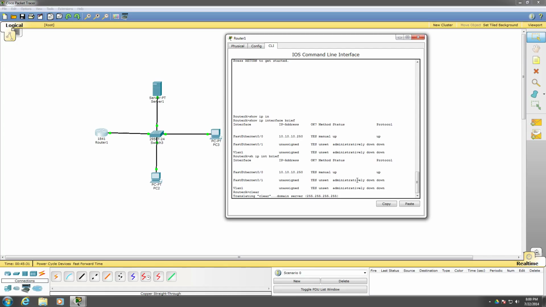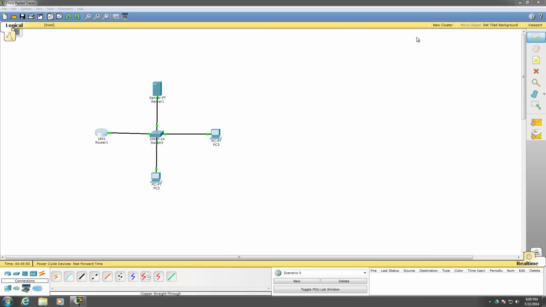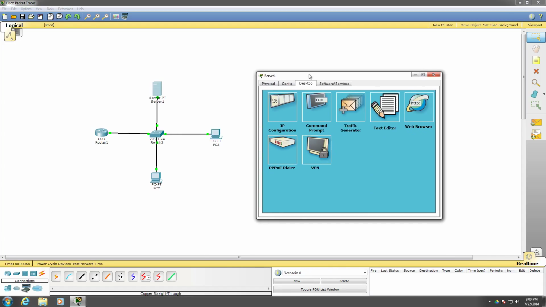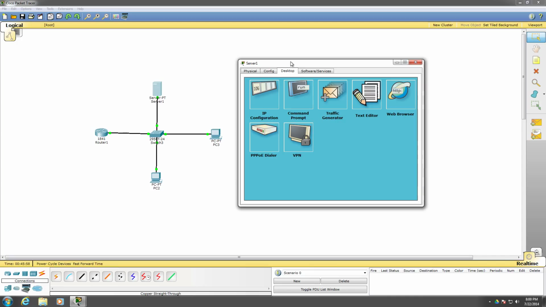Now, in the last step as well, it wants us to ping a lot of the PCs that we have, a lot of the end devices, just so we can double check connectivity. So we'll go ahead and close out of this one. Don't pay attention to this, that's a goof up. We have yet to assign the IPs to these devices, so let's get that done. You can do them at the beginning, you can do them at the end, but just keep in mind that you won't be able to test connectivity until you have IPs assigned to all of them.